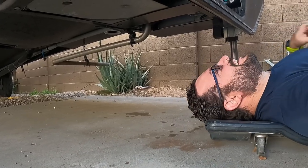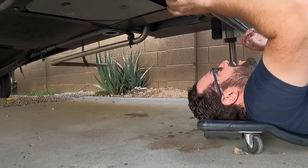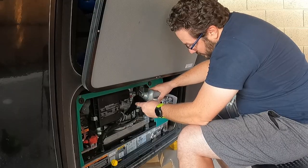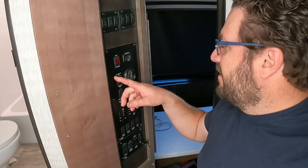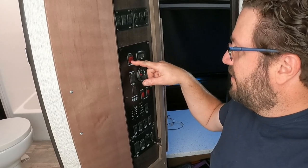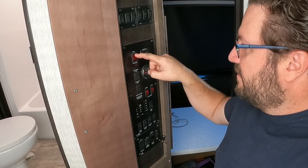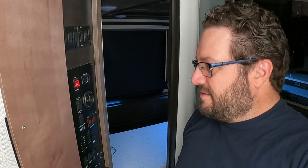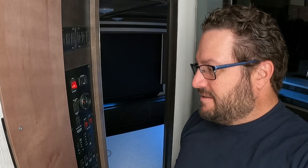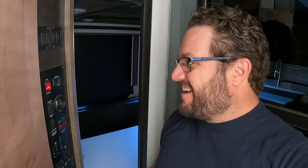I haven't got to use one of these things in a while. I miss working on cars — I usually worked on the Jeeps we've had in the past. This is the final moment of truth here. We should hear the microwave beep. There it is! Simple fixes — I'm so grateful for simple fixes. Yay, we have power again.